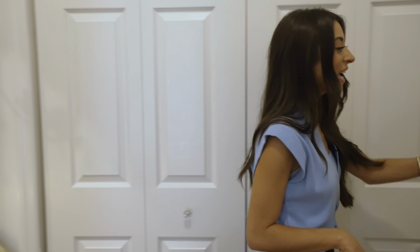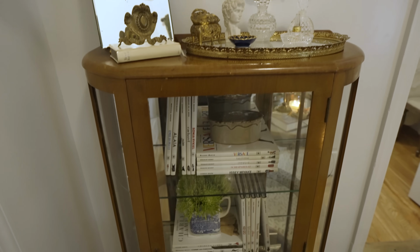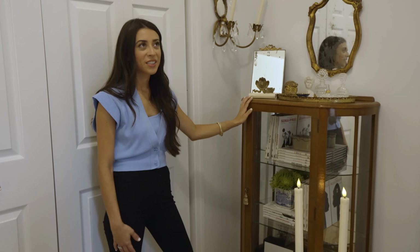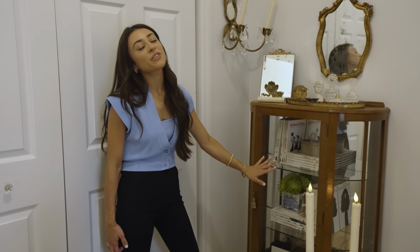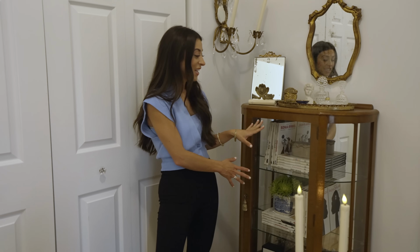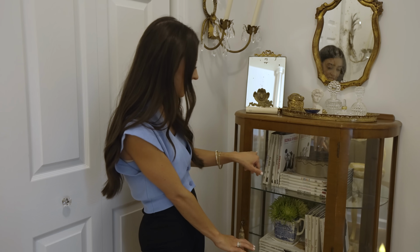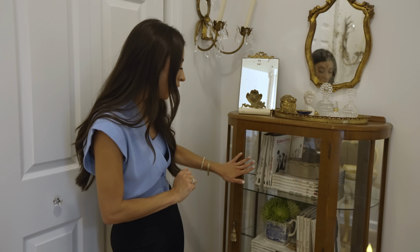Over here, I have this curio cabinet that I think I spent like $25 on. I mean, it was such a good deal. I got this at a garage sale back in Texas when I was deciding to move back. And I had a vision for this, to put all my bags in it. That was the vision, that was the dream. I wanted just all my bags in the curio, but unfortunately, we could not get the mothball smell out. We tried everything. We tried vinegar, baking soda, everything. It did not work. So anyways, I just decorated it instead with some of these little designer books that were 10 cents a book from the Treasure House in Beaumont, Texas, the same place I got my little green chairs. But I got all my little designer books.